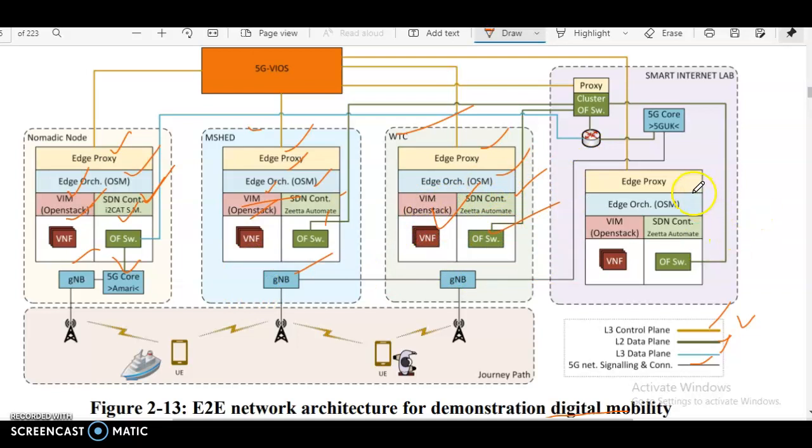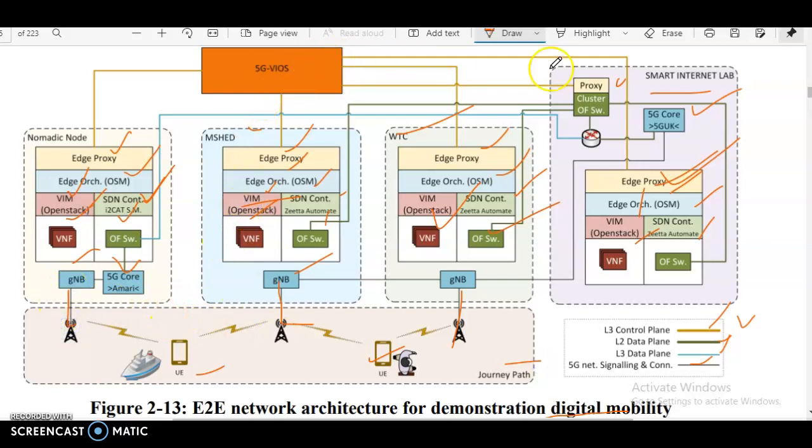And then the smart internet lab also has proxy, cluster of switches, 5G core, edge proxy, edge orchestrator, OSM, VIM, OpenStack, SDN controller, VNF, OF switch. Here the UE is connected to the GNB, connectivity here, journey box.